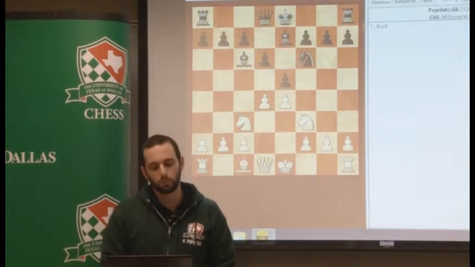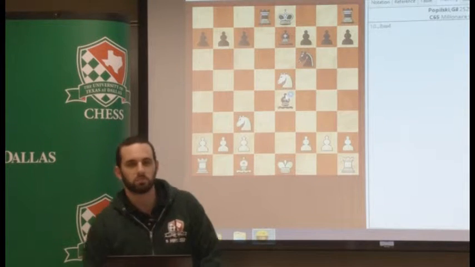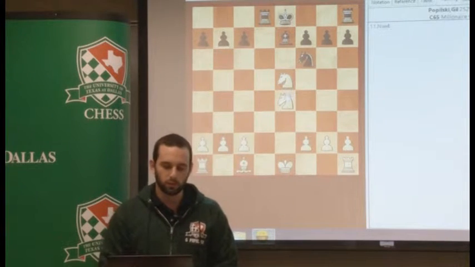Of course, black is threatening to take on e4 now, so I cannot grab this pawn because there is no chance at all for any advantage here.